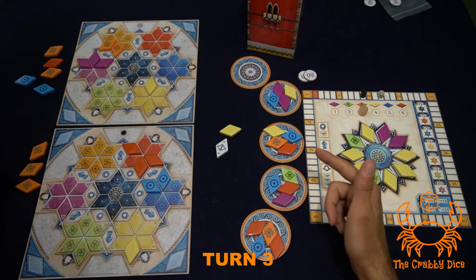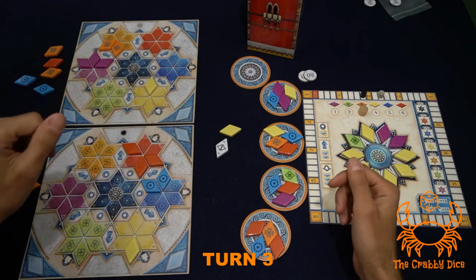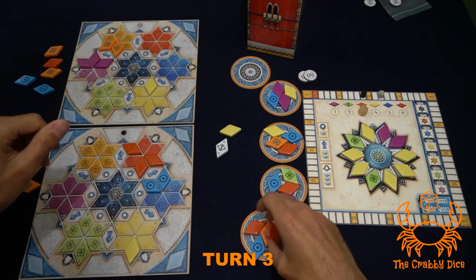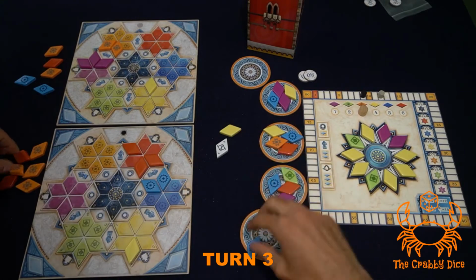So I can do, I think I'm gonna take red because I'm gonna try to fill up the red section here. I won't be able to get it this round, or maybe I'll just get this one. Yeah, we'll see. So I'll get these three because it comes with a wild. So remember, if there's a wild, you must take a wild. You don't have a choice.